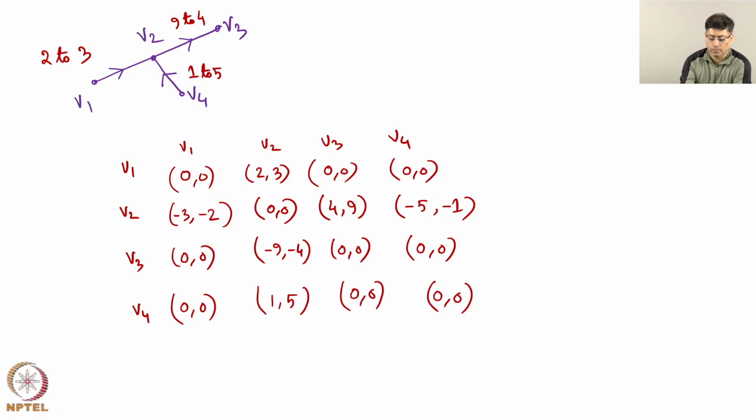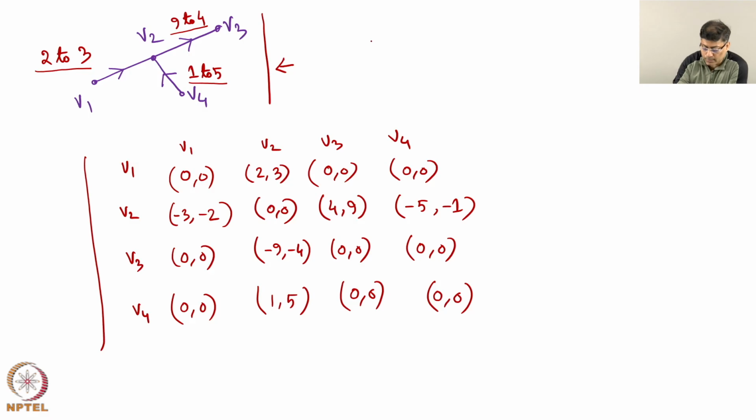So, I have drawn a directed graph with weight, but the weights are having some variation. V1 to V2 it can vary from 2 to 3, V2 to V3 can vary from 4 to 9, and from V4 to V2 it can vary from 1 to 5. In this case, in the matrix format of writing, we will use two numbers. Here first we will write the minimum number and then we will write the maximum number. Suppose we define in this way, then the entire matrix can be written.